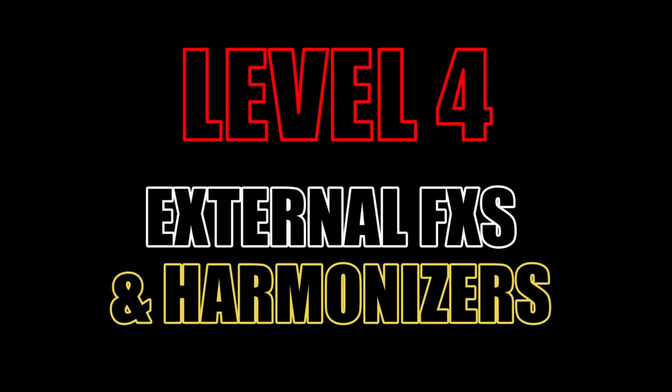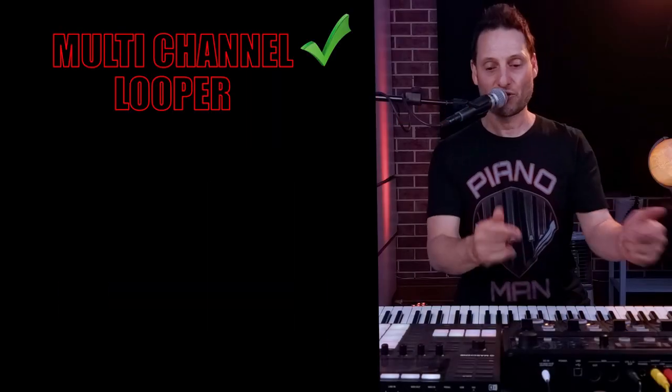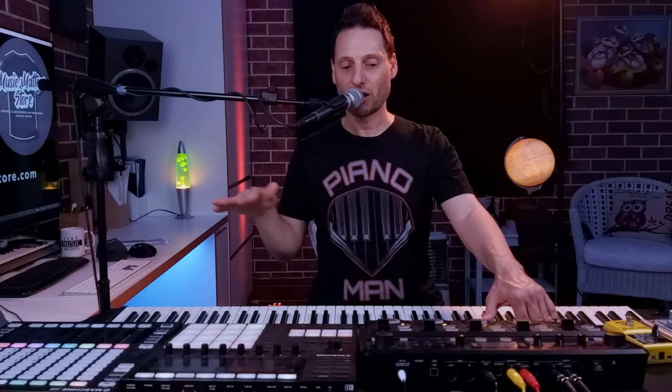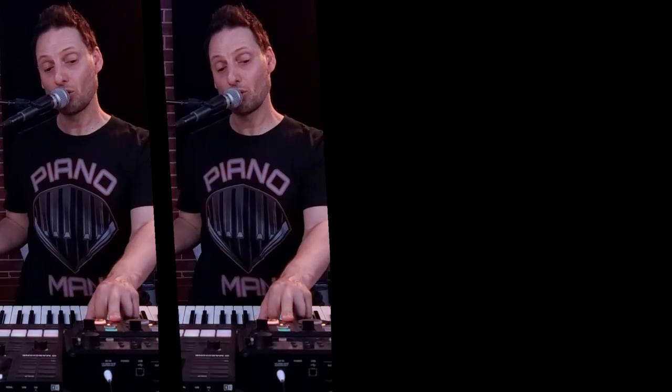Level four looping — here's where we get a little bit crazy. So I've got all my five tracks going, I've got my drum machine going, and I want to start experimenting more and layering tracks a lot quicker. Generally with loopers, when you want to create some harmonies, you'll record one line at a time. Now, if it's a long chorus line — two or four bars or eight bars — it can take a long time to build up all those harmonies.